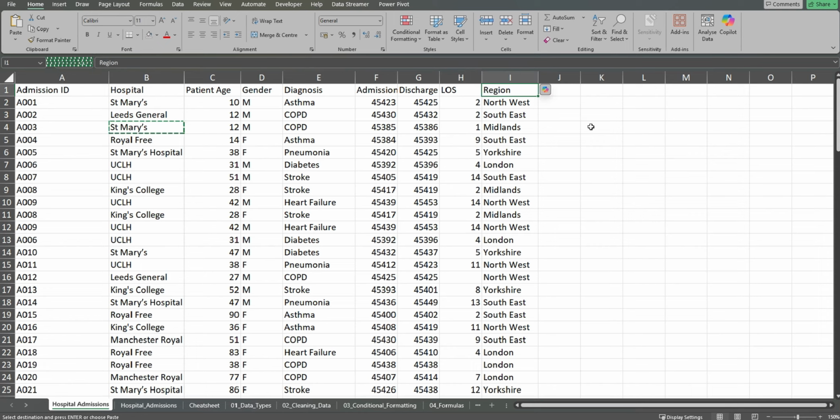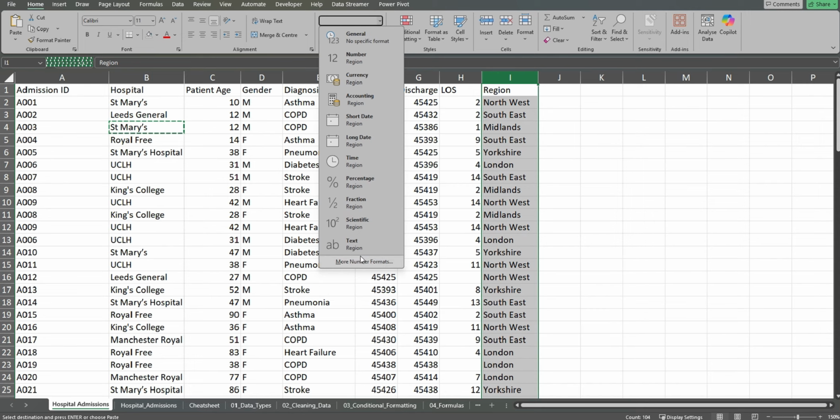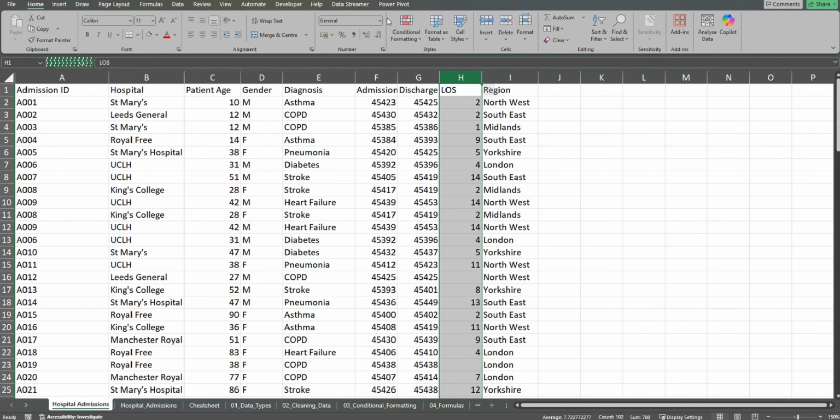So the second thing I'll go on to do is just make sure that each of these fields are in the right data type or format. So I'll highlight the whole field and I'll go into here and you can see some of the popular formats. And we're going to be over prescriptive and use text for the region because it's a text value. But a lot of times when you open up Excel, it tries to put in that general field, which allows it to kind of aggregate and do things well, but it can make a lot of mistakes. So putting into the right format and type really helps you and helps Excel to do its thing appropriately. It's also a good concept even when you use other platforms as well. It's really, really important. So we're going to put that as text.